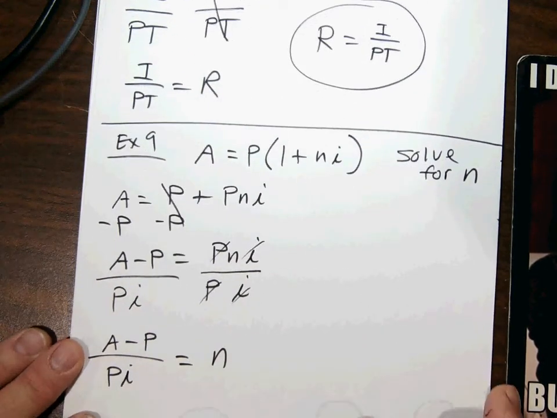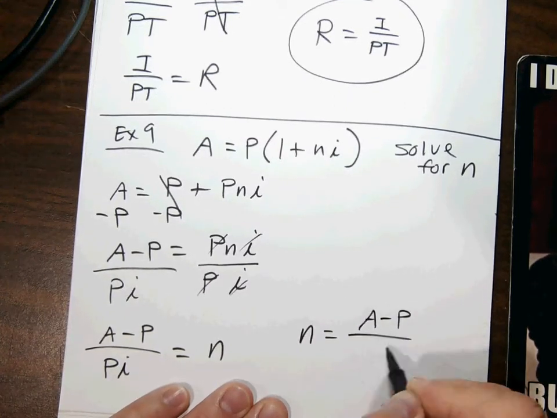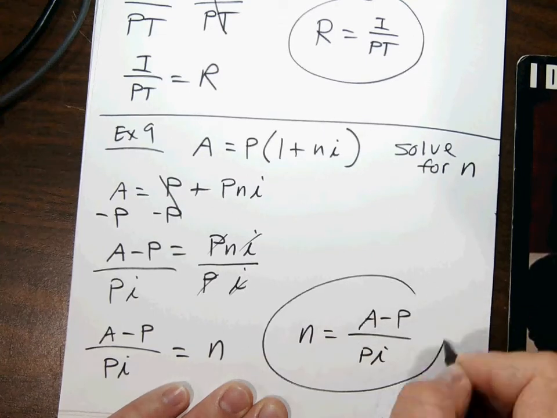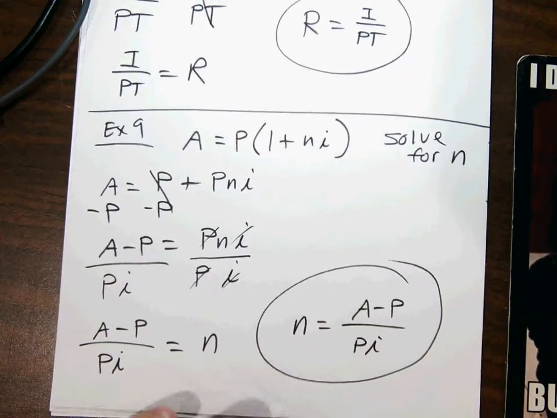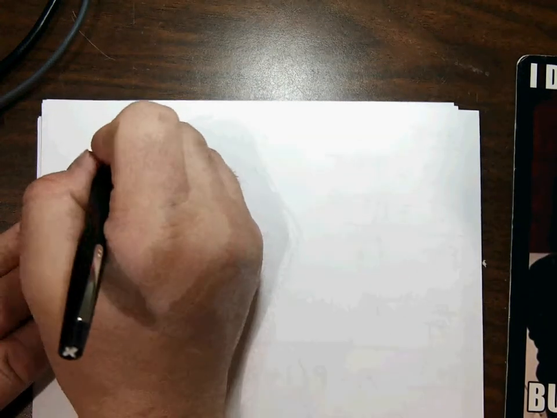Okay, and again, typically we'll put the unknown on the left, so I'm just going to turn the whole thing around, and we'll show it like that. Alright, all good? It's really just that easy. One more example here in this section, and then all of a sudden we're done with another section.